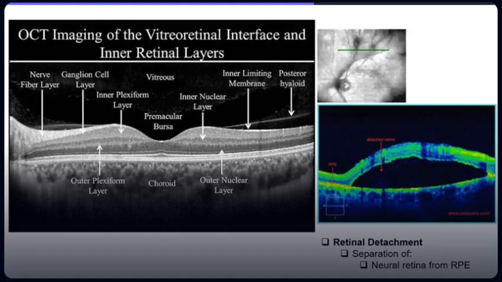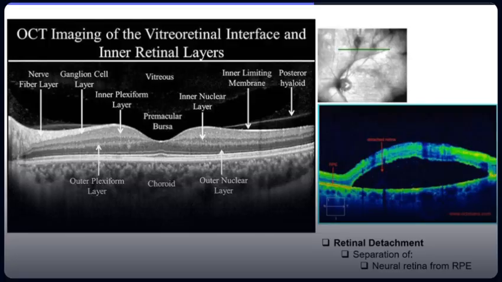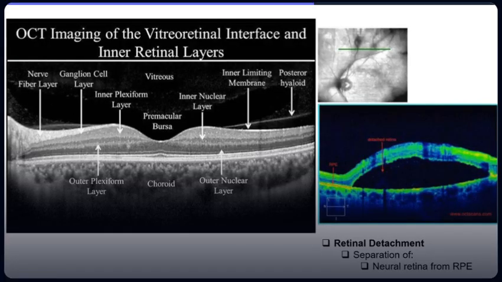Contrast this with the pathological cross-section on the right, where a massive hyporeflective void signifies a mechanical failure at the juncture of the neural retina and the retinal pigment epithelium. What physiological consequences arise when the outer nuclear layer, the home of our photoreceptor nuclei, is stripped away from the metabolic support of the underlying choroid and RPE?